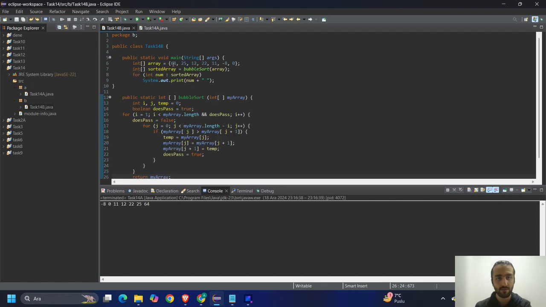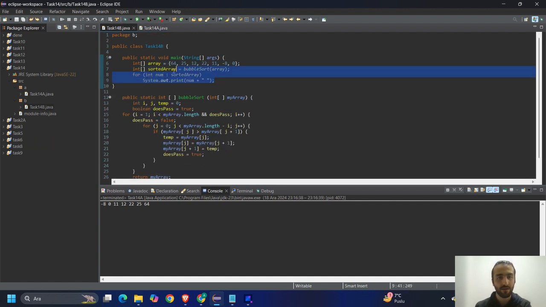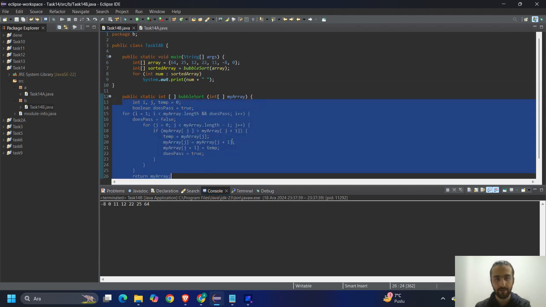Here we have an example. It's the same as the previous one, but it doesn't matter. We sort and print it like that, and as we can see, it's working pretty well. As I said before, it's not an efficient way to sort if our array is too big, but in smaller cases, let's say 25 variables, it's not that many. It's okay to use such a sorting algorithm. It wouldn't make much of a difference.